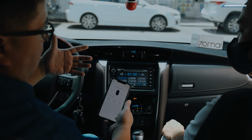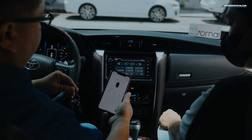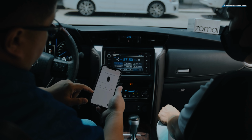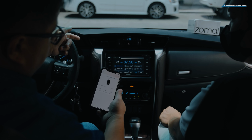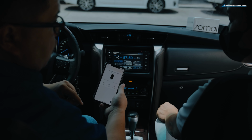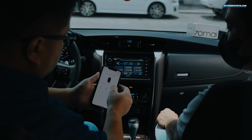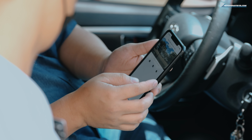Of course, it gives you all of that in a mobile vehicle, in a vehicle that you can take anywhere with you. We can't activate these features right now because the vehicle is running. Once the vehicle is turned off, these features will activate. But we can also bypass that by going directly to the vehicle.